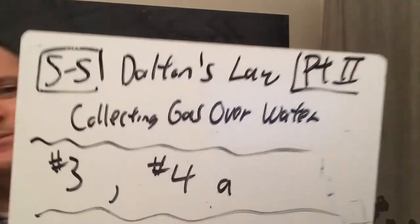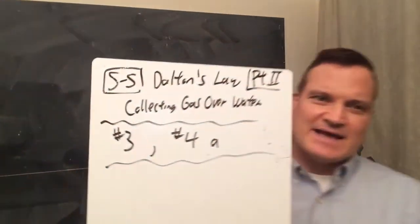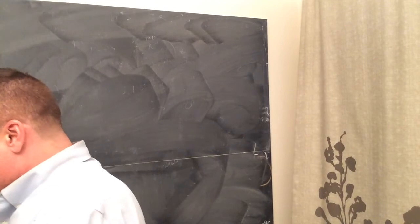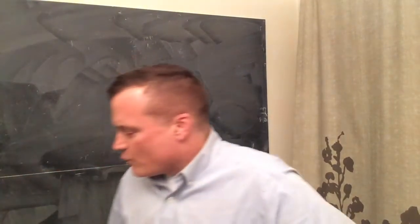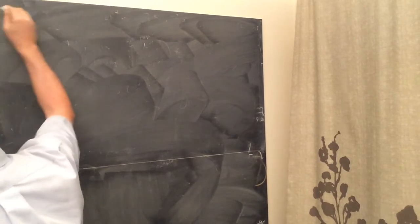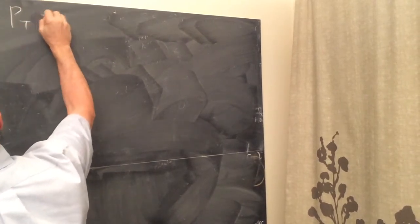Here is Dalton's Law, Part 2, collecting gas over water. The last lesson was a little bit short on this part, or short on time. I didn't want to try to squeeze it in there. Okay, this is an important application of Dalton's Law, and remember Dalton's Law, well, you just saw the video, right?